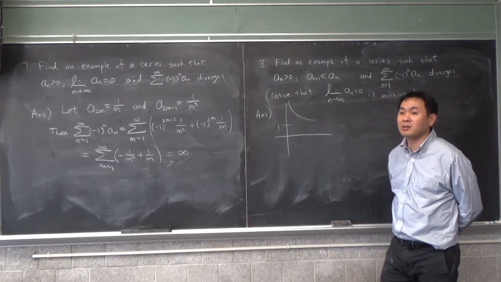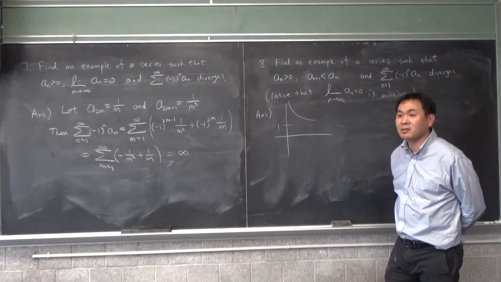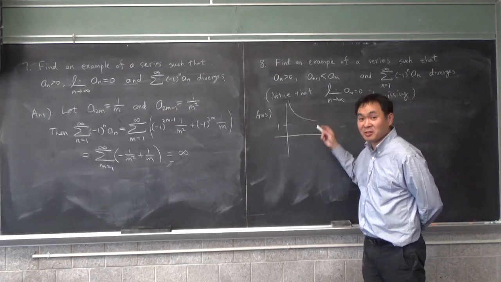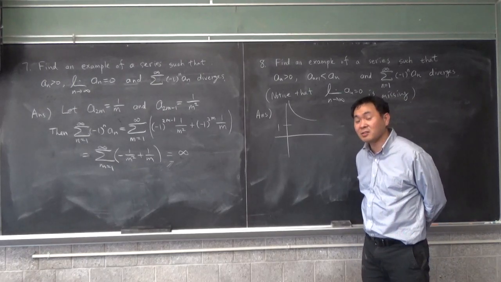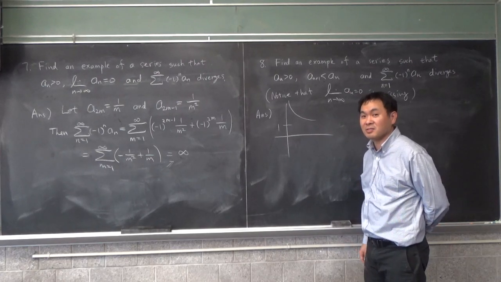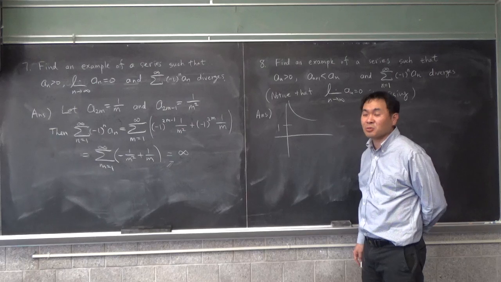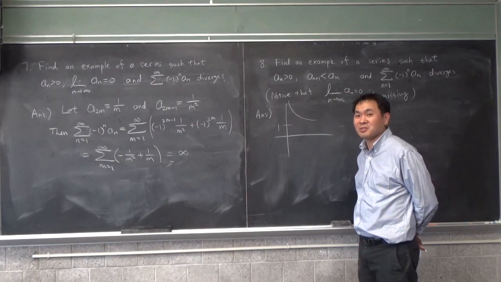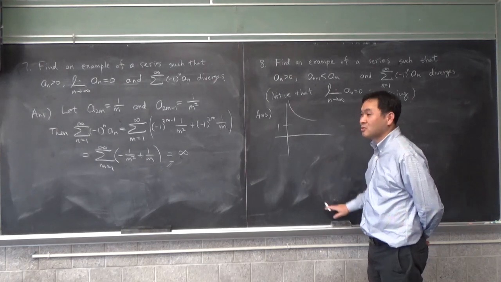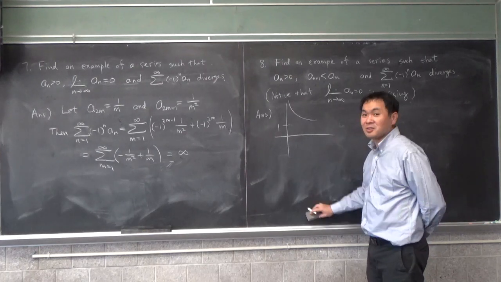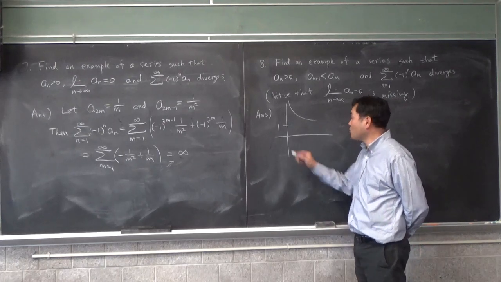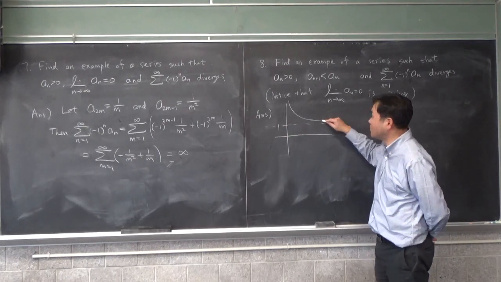No. E to the y. Give me a function of x that goes down like that. One over root of x. Yeah, those all go to 0. ln of x goes like that. Negative ln of x? No. ln of x doesn't have any horizontal asymptotes, so that's wrong. I want 1 as the horizontal asymptote.